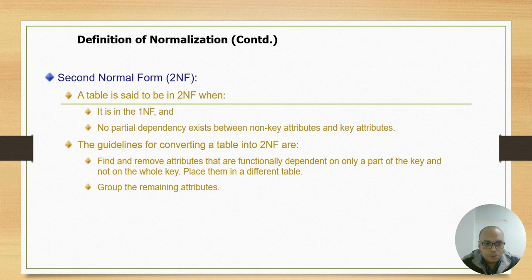So find the attributes that functionally depend on only part of the key, not the whole of the key. Whole of the key, as I told you in the previous video, means teacher name, room number, and program. So this is the whole key concept. Suppose you don't know the room number, you cannot identify which room your teacher is sitting in. So this makes the complete structure for the whole key concept. If anyone is missing, that is not the whole of the key; that comes under part of the key. And group the remaining attributes, I mean columns.